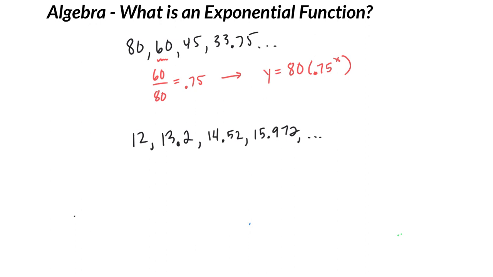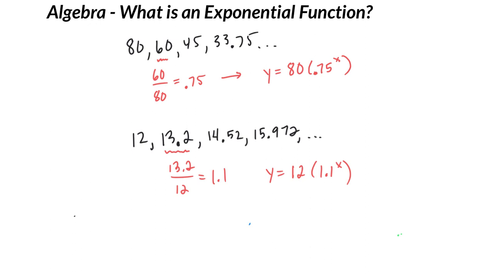So again, like this next one, this looks kind of ugly with all these decimals, but it's very easy to figure out what the ratio is, what we're multiplying by. Simply take the second term and divide it by the one in front of it. And by the way, there's nothing magic about the second term. I could have taken 45 divided by 60. I could have taken 33.75. I would have gotten this no matter what. Same down here. If I'd taken this and divided, it's just maybe easiest, but there's nothing magic about it. So y equals, we started with 12, and we're multiplying by 1.1 every time.